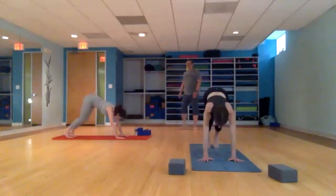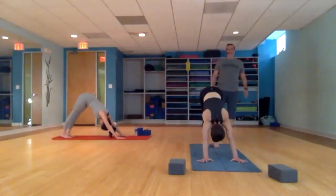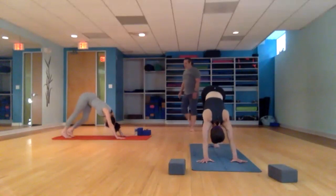Down dog. Let's go down dog, guys. Let the heels come down towards the mat. Pull the belly in tight. Breathe nice and easy here. Walk that dog out a little bit, bending the left and the right and the left and the right. Get some blood into that hip socket, into the knee joints. Let's breathe nice and easy here.